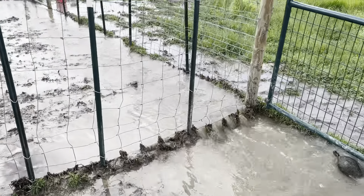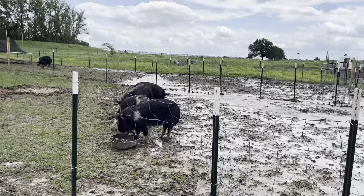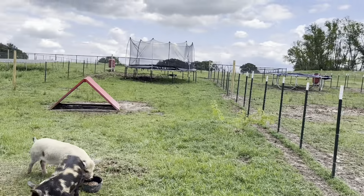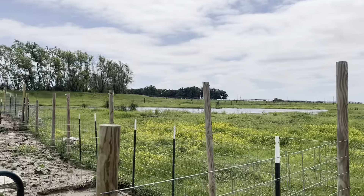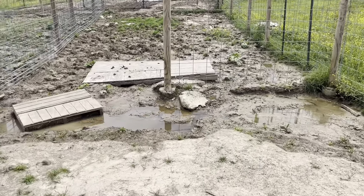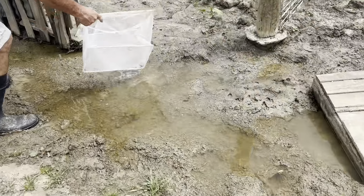This turtle was a little confused on how to get out of the pig pens, but I moved him. The pigs have all of this wash area, but it's good for them — they like mud, they're pigs. They also have all this dry stuff up here. When we get a lot of rain like that, a lot of water will rush out of that stock tank into where the pigs used to live and creates like a little river.